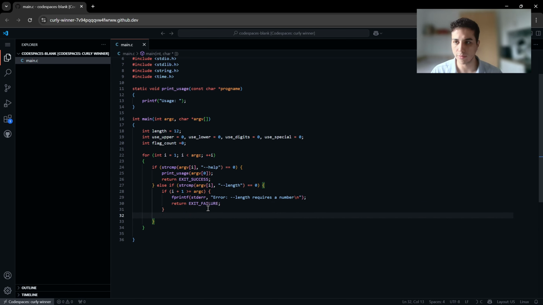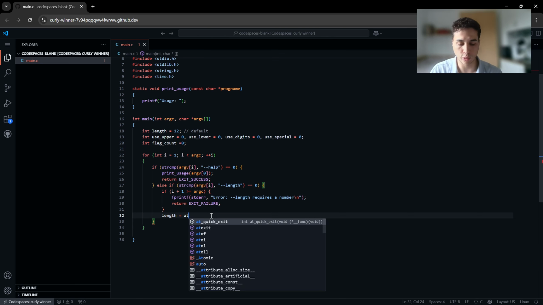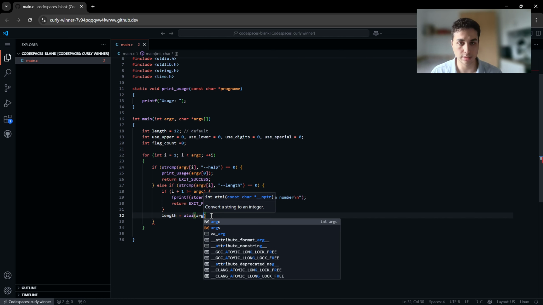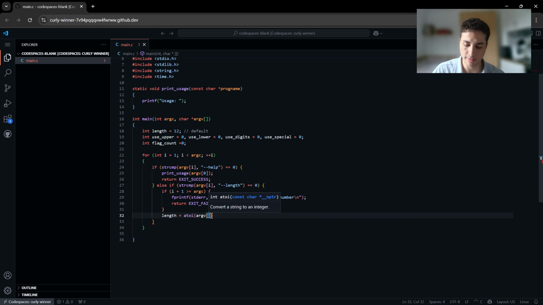If that's not the case, we will continue our loop and we will have our length. Yes, we defined it here, the default is 12. If we have a length that is required and given by the user, we will say atoi, and in this atoi, we will be checking index plus 1.